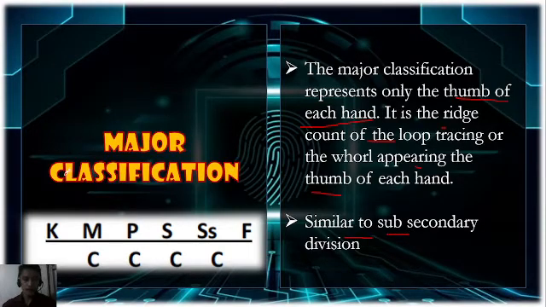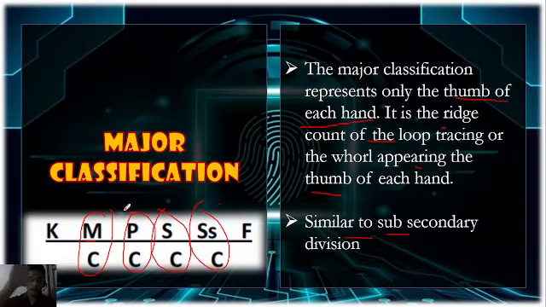So now, in the classification formula, where is the major classification located? That is on the left side of the primary classification. So we are done already with primary, secondary, and sub-secondary, and we are now trying to obtain major classification. Ang naiiba lang talaga is on the primary classification, kasi even numbered fingers for the numerator and odd numbered fingers sa denominator. Ngayon, parehas din po sa secondary, sub-secondary, and dito sa major classification, the fingers found on the right hand are the numerator, and the fingers found on the left hand will be the denominator.